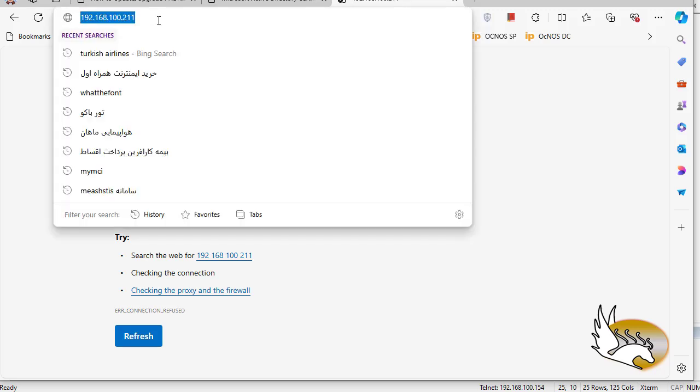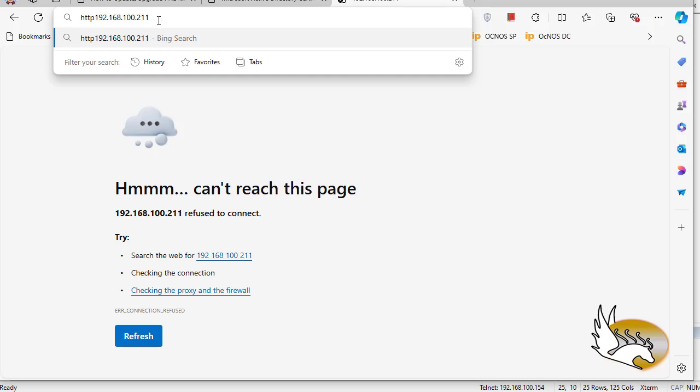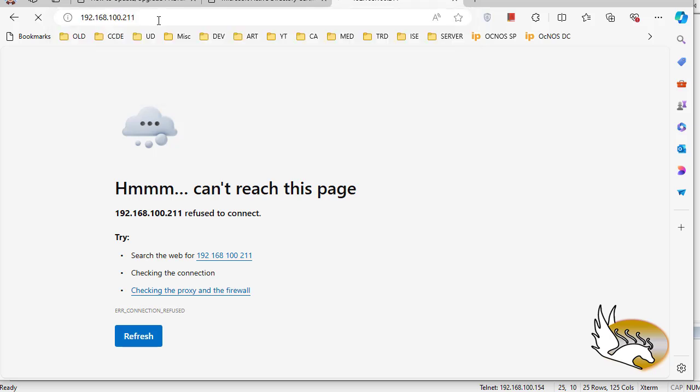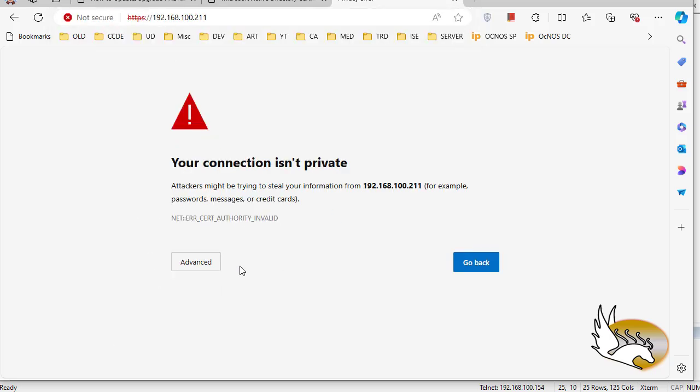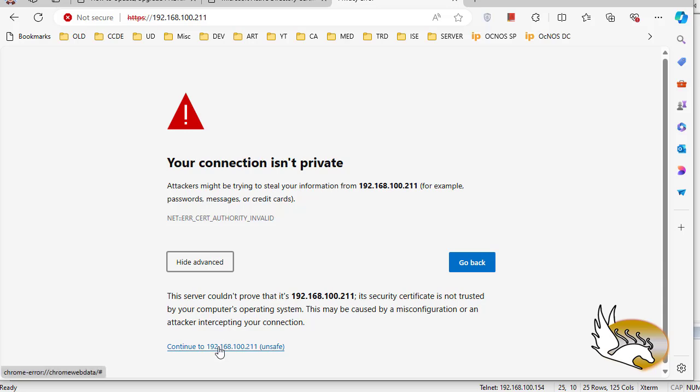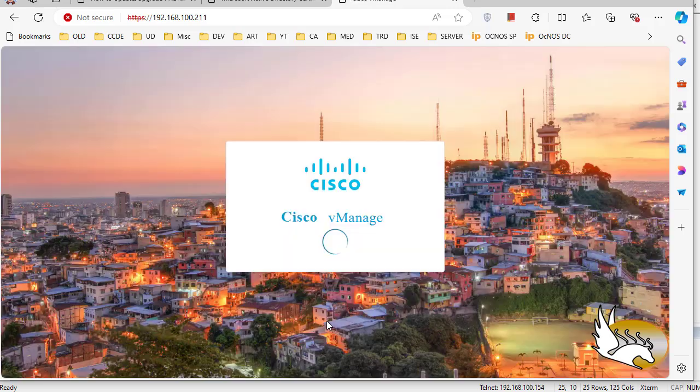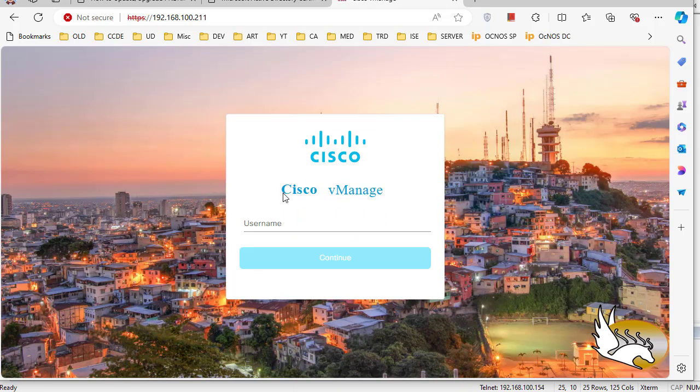And it should be opened using HTTPS, and then this is going to take me to this page. It says there is an error with the certificate that you have installed on that. Like I said, because we have not installed a certificate which you have received from valid CA. So I'm going to click on advanced. I have to say continue to this. On other browsers, there is the same thing.